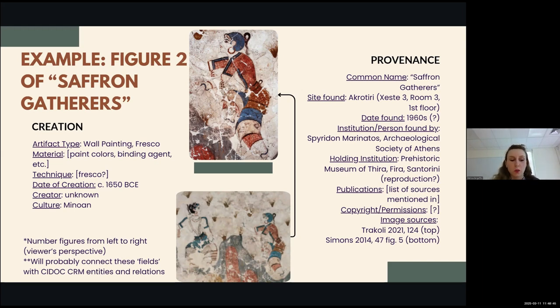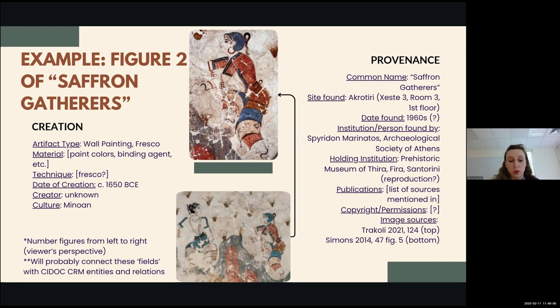For example, I think when I look at the entire iconography of an artifact, it will be read from the point of view of the viewer, so things will be read from left to right. This would mean then that the female figure on the left would be figure 1, while the one on the right is figure 2. Next, it will be very important to define and consistently utilize names for artifact types.